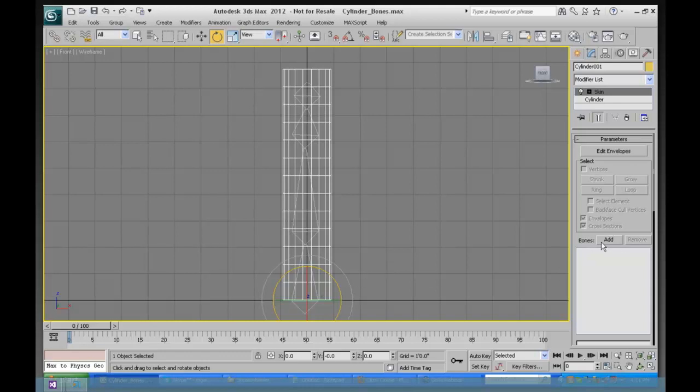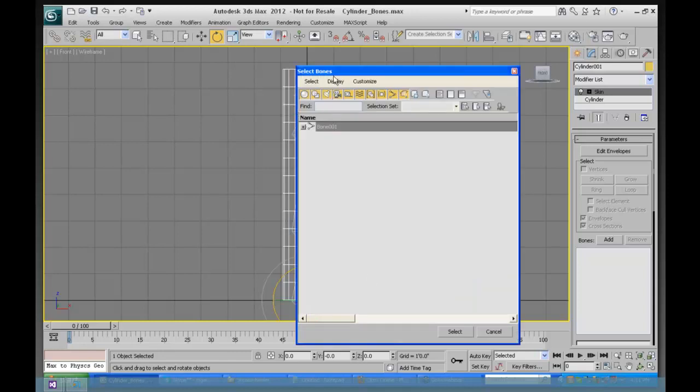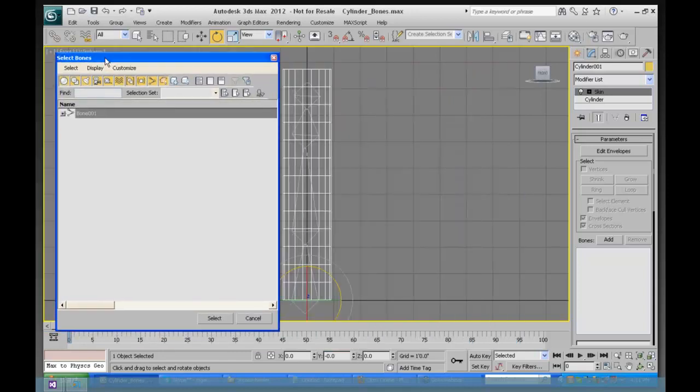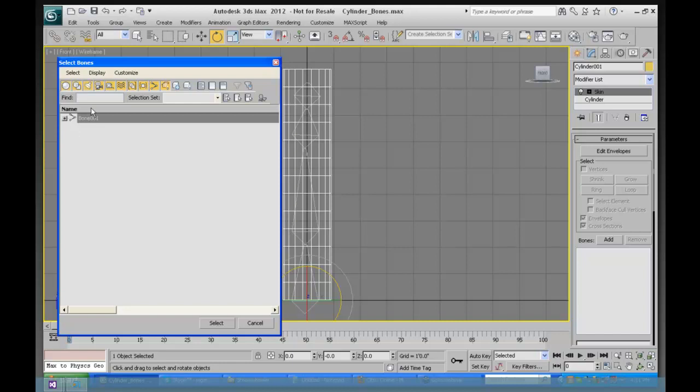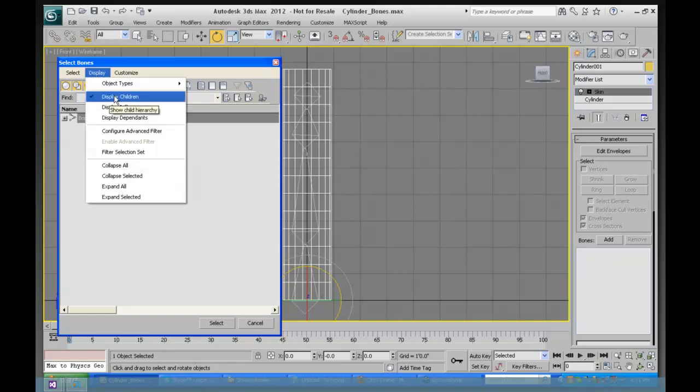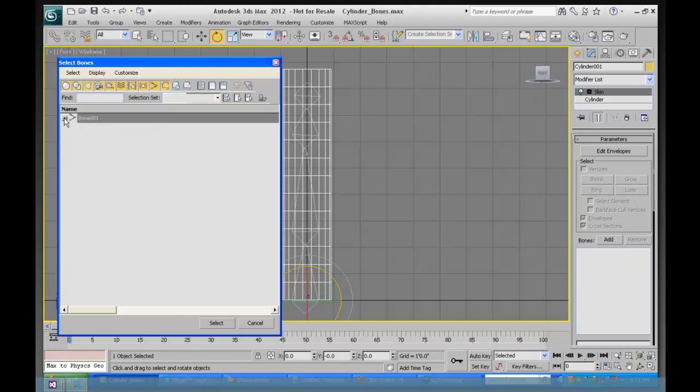In order to do that, we click on Add Bones. We then get a Select Bones dialog box. Now I have this set to display children, so if I click and expand here, I can see the 4 bones that have been selected here. And just for the sake of learning, I'm only going to select the first 3 bones here.